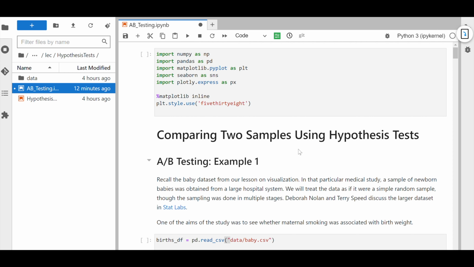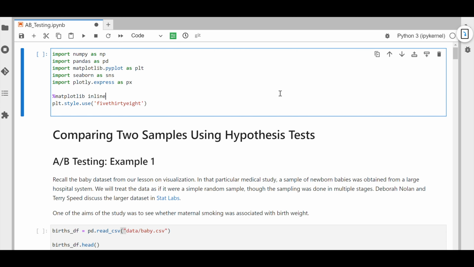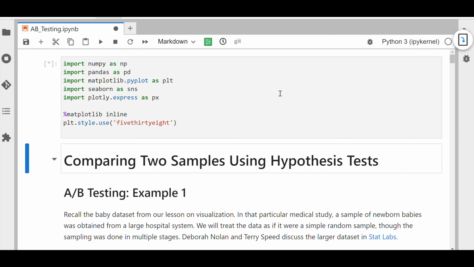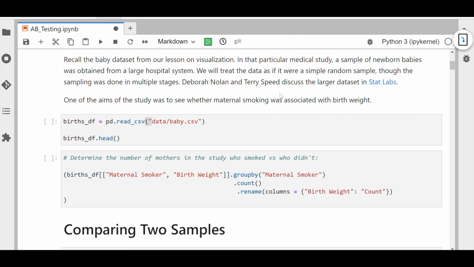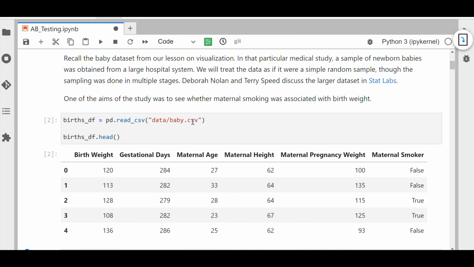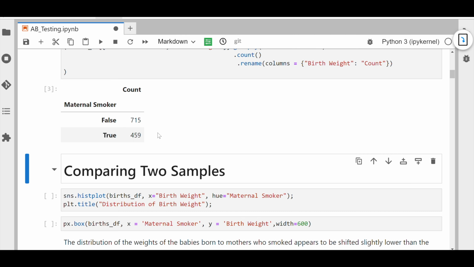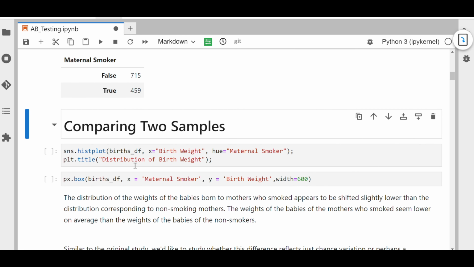Let's pop over to the Jupyter Notebook to also start setting this up in code. So I am in the hypothesis test folder now, in the A/B testing notebook. I'm just going to load the data and plot the same plots I was showing on the slides, looking at the number that we had in both groups.